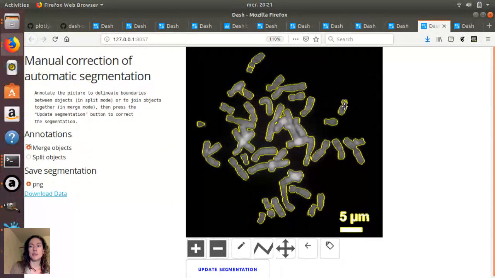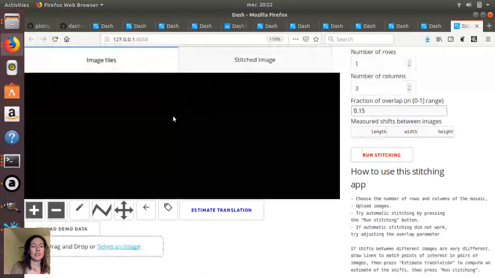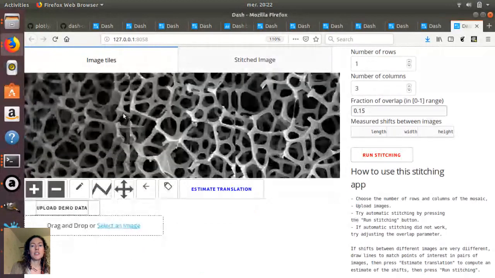And to finish with these different apps, I will show an image stitching app, where let's say that you had different images of the same sample, but taken at different places, and you want to stitch them into one image.